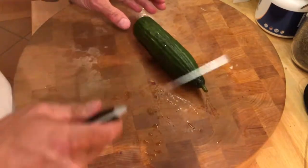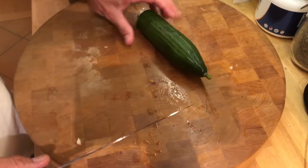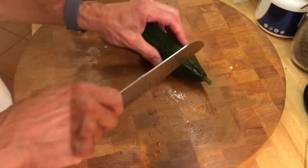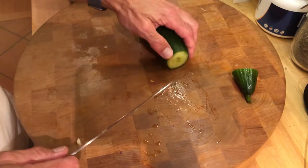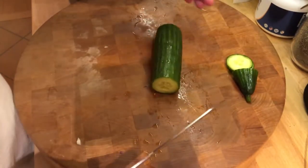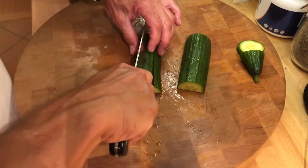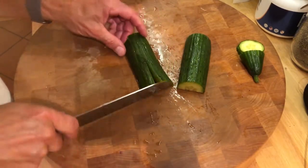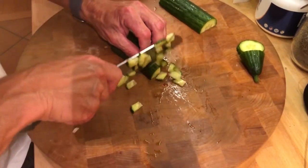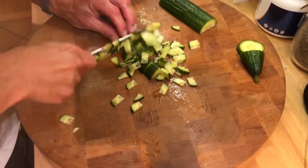Next up is the English cucumber. I take off the plastic and wash it down again with the collagen water. Cucumbers are funny — they can last five days or just a day. This end feels a little soft, so I'm going to cut that whole part off, and of course the open end that's been sitting out as well. Cut down the center to get two pieces, then I like to do two or three slices — you don't want big chunks in your coleslaw.